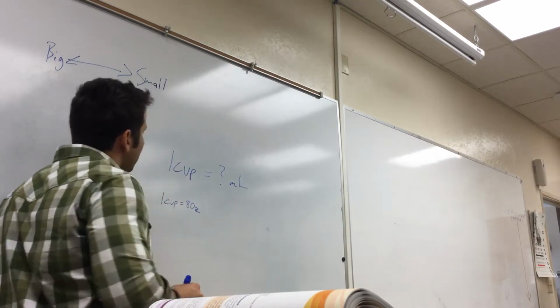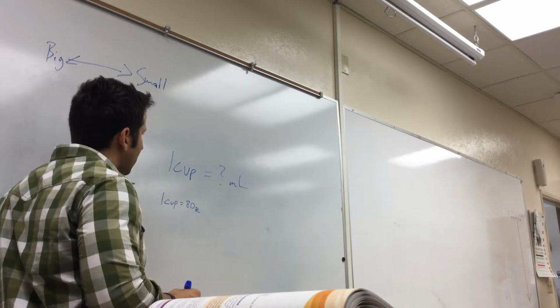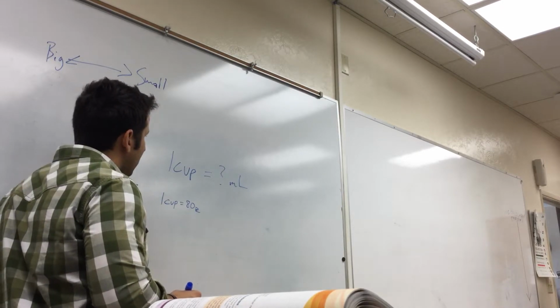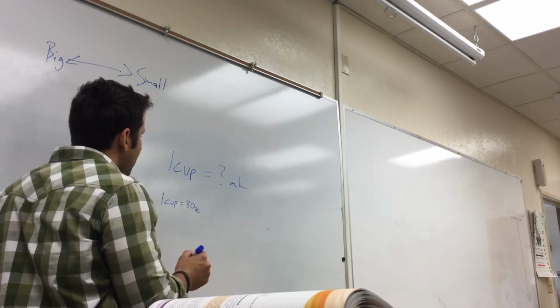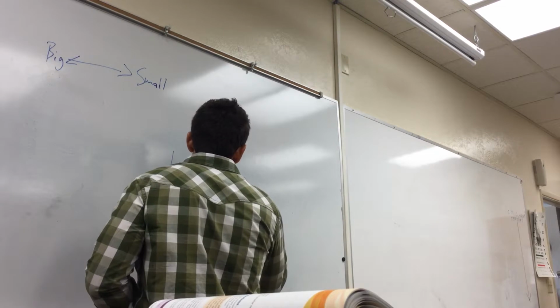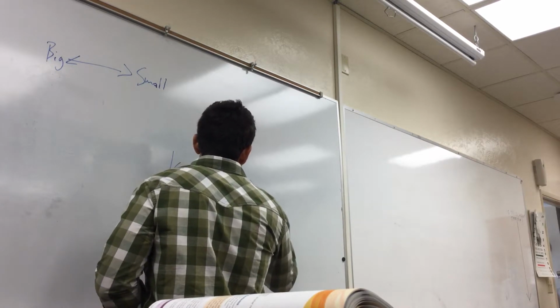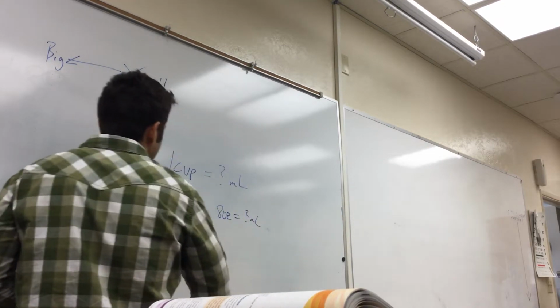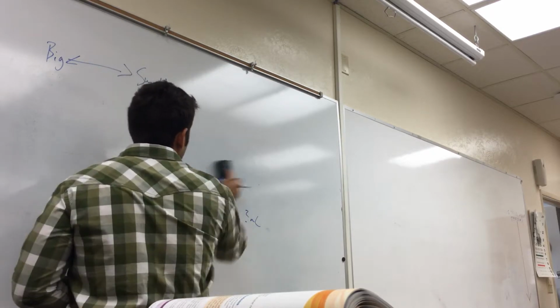And then it's 30 ounces equals an mL, so how many times does 8 go into 30? So we have to do this conversion first. 8 ounces is 1 cup. So then we would rewrite the problem. 8 ounces equals how many mLs? Correct. Now we have something we can work with, using our conversion factor.